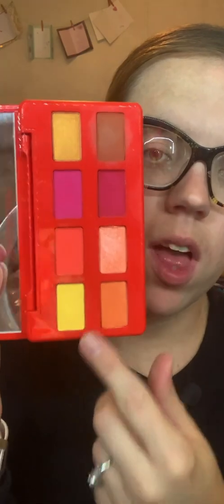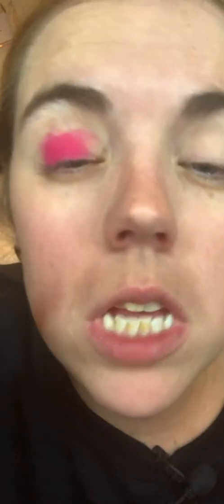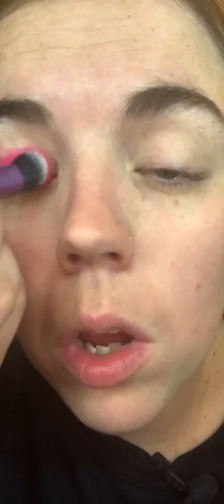And I just like these tones. I feel like they're perfect for the look we're going to do. It's got a really pretty yellow, and then you get your orange, and you get your pink. Might not be the exact tones that she used, but I feel like it's close enough that I can do a recreation with it. The tones definitely aren't the same. I feel like they're darker and more vibrant, but we can make it work. I'm not doing an exact replica, just my take on her look, you know?